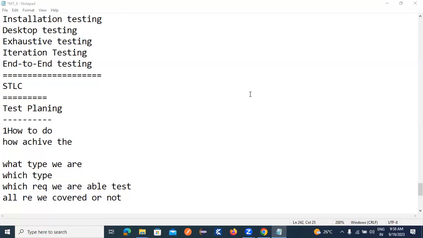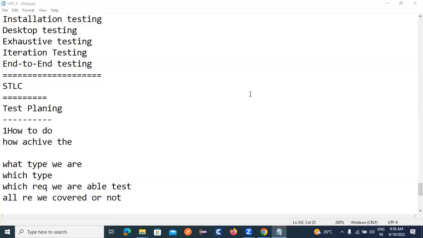The test plan is the parent and the content of test plan is the child, like module and submodule. There are two types in the content of test plan.